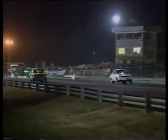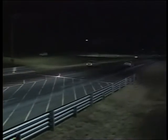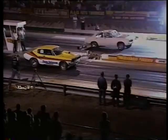Go. Fairly even start line performance from both racers, and the Tirana out front. Steve Swinsko putting on a march in the deep end. Who's there? It's Foreman, but he breaks out. Swinsko gets the win, also with a breakout, these guys trying so hard. It was a double breakout there.